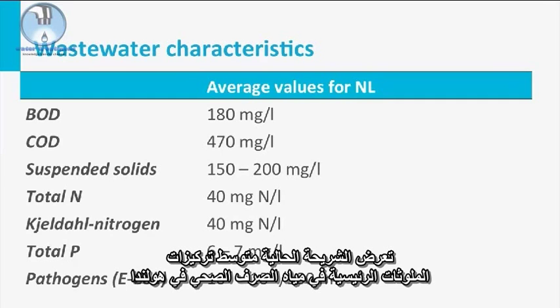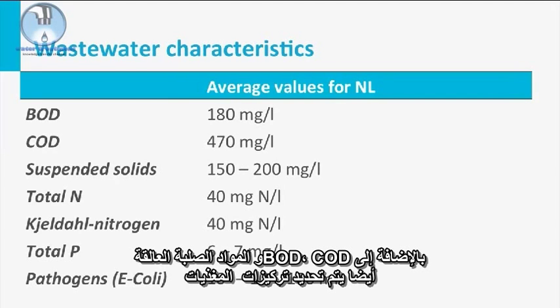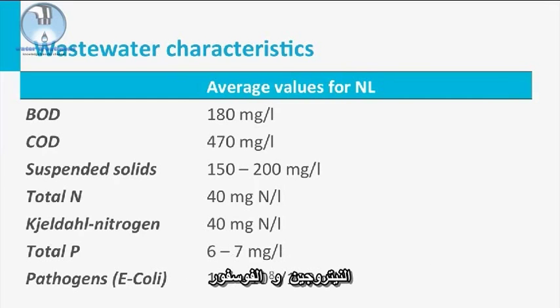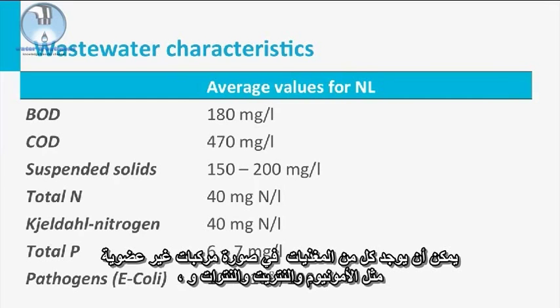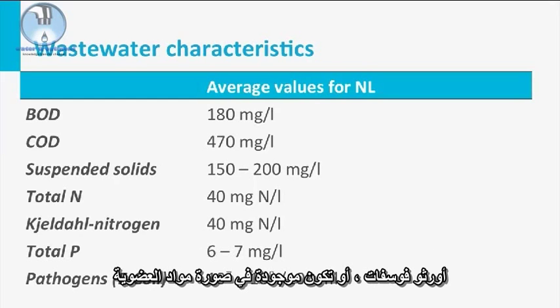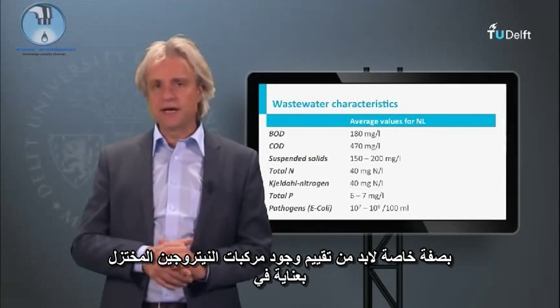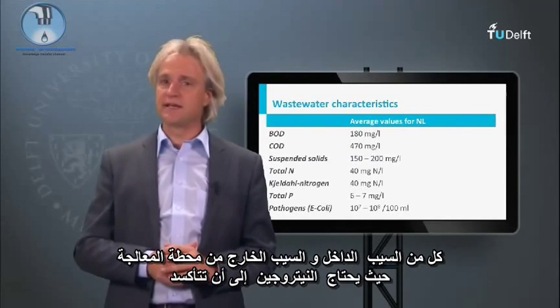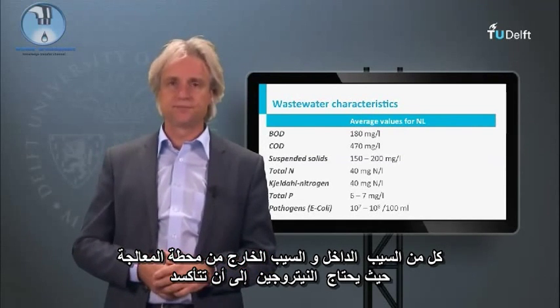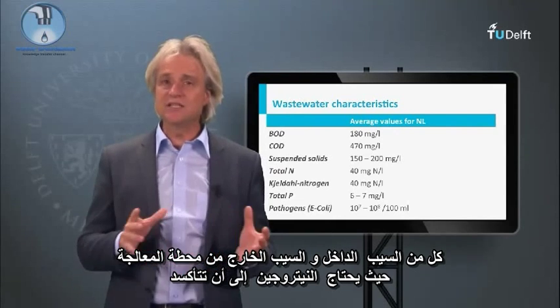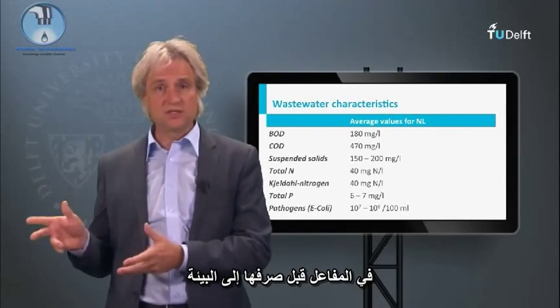The present slide lists the average concentration of key pollutants in sewage in the Netherlands. In addition to BOD, COD and suspended solids, also concentrations of nutrients, nitrogen and phosphorus, are given. Both nutrients can be present as inorganic compounds, such as ammonium, nitrite, nitrate, orthophosphate, or they are bound to organic matter. Particularly the presence of reduced nitrogen compounds needs to be carefully assessed at the STP in both the influent and the effluent, since reduced nitrogen needs to be oxidized in the reactor before discharge to the environment.